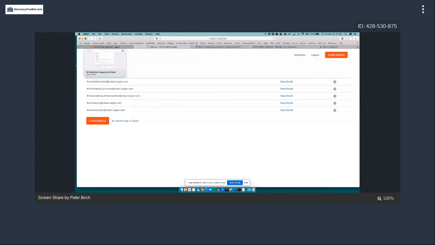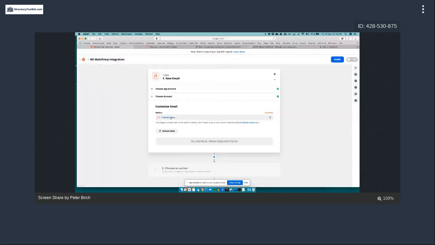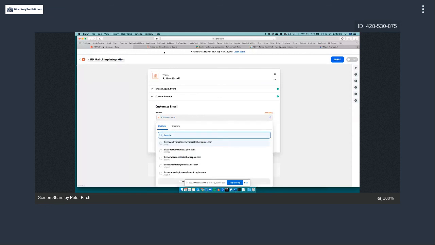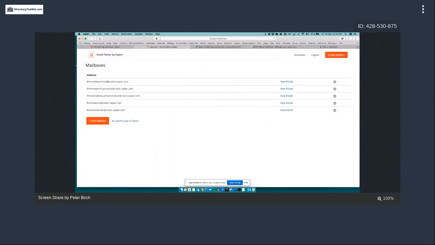Thanks. Then you choose the mailbox. Here, I've created a bunch of mailboxes for the different types of notifications I want to get. Because the other thing you need to do after you've set up a mailbox, for example, if you created one called, let's just do one, see if we can do the whole thing.